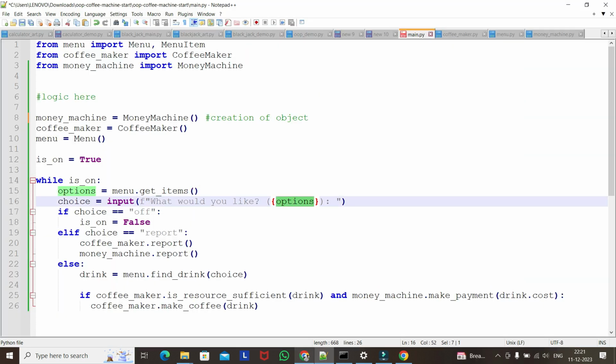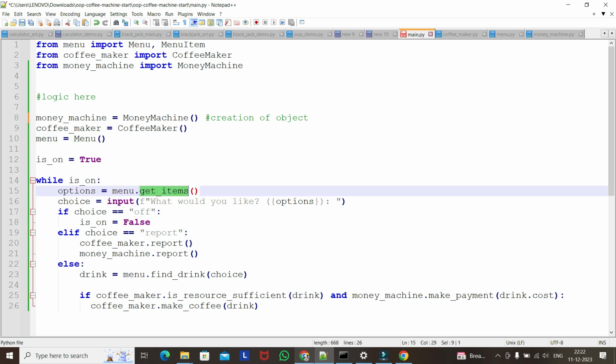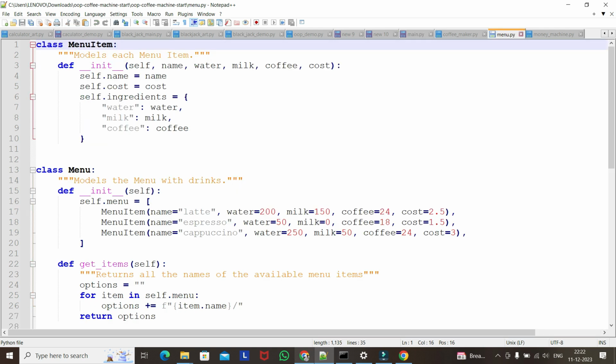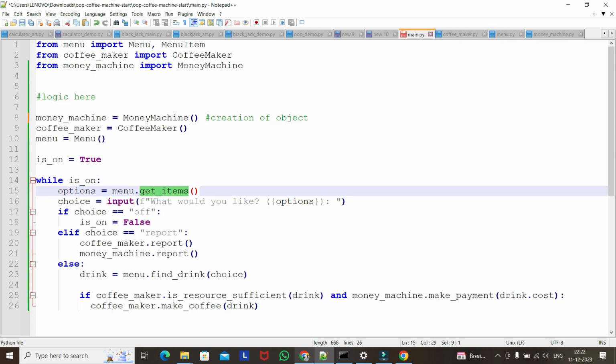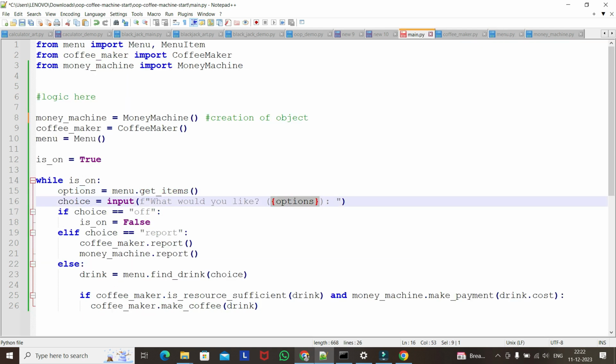We can directly give that string here, but we have already created the menu object and we can get items. There is already a method which gets us all the items, and returns all the names of the available items on the menu. So instead of hard coding it, we will be calling this method, and it will print all the options.